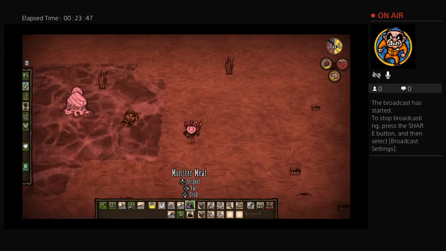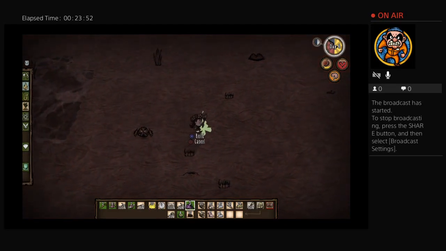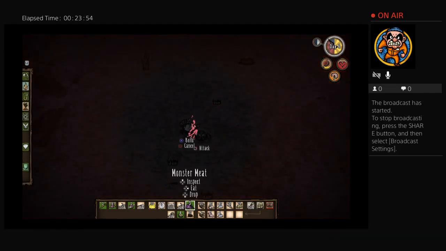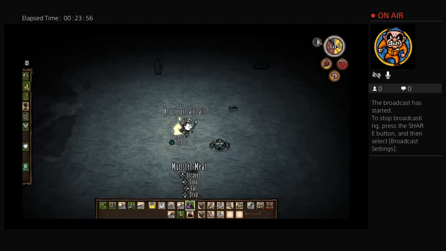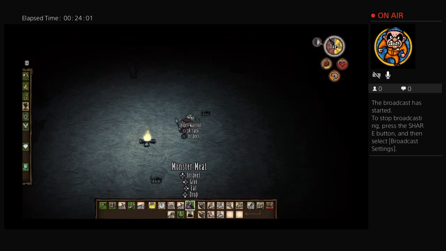He can not only just attack you, but he can jump at you. So you might want to be careful with the spider warrior. See again. All right, now fight. I got bite. There we go.